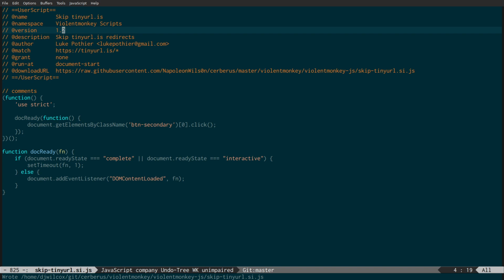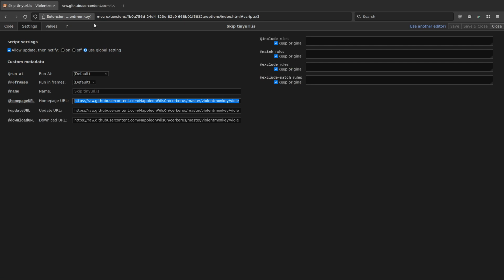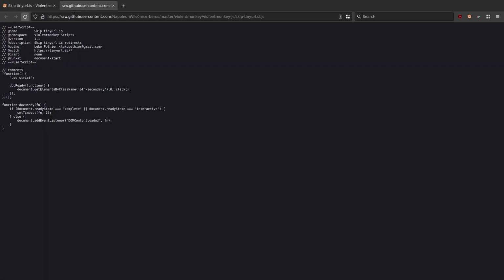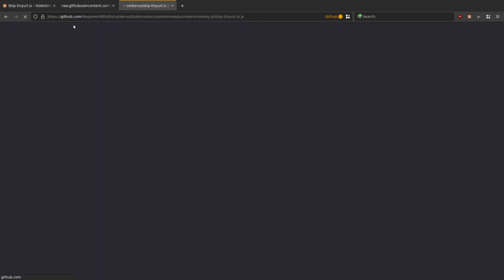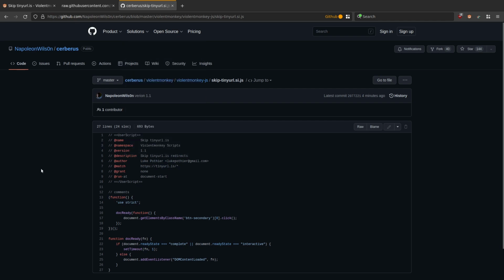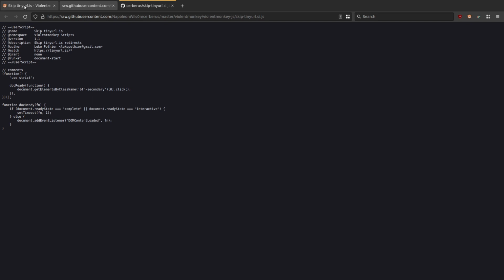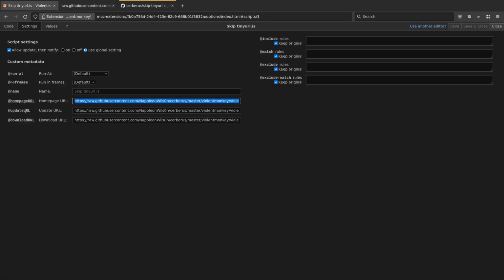Download URL. And what you could do is actually put in this page as well. So let's put in this page as the home page URL. So the options we've got is update URL and download URL.